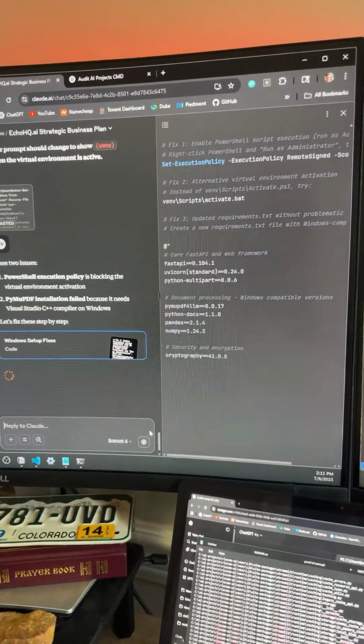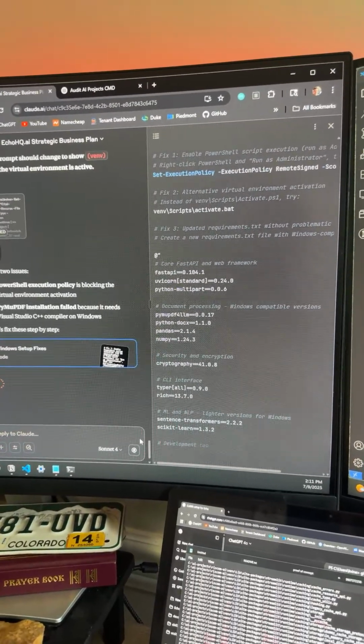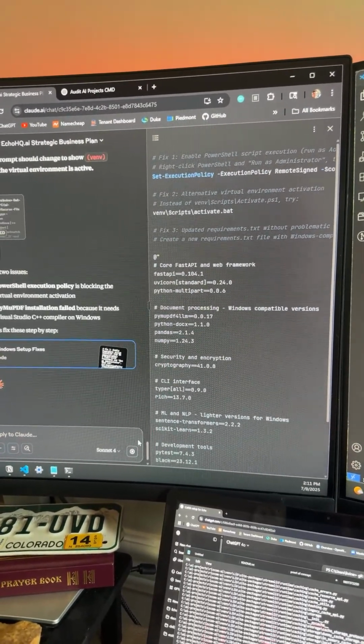This is similar to vibe coding, except I'm not just kind of making stuff up as I go. I have a very detailed and structured idea, but I am an engineer, not a software developer. So this is what I have to do. Let's see here. Okay.